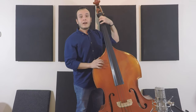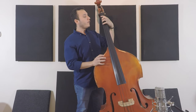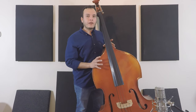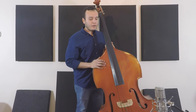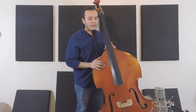So those are the fingerings for the half and first positions. In the next lesson, we'll dig into scales a little bit, and we'll talk more about what I'm doing with my right hand as I'm pulling to give me a nice warm sound and get the best sound possible out of the instrument as I play.